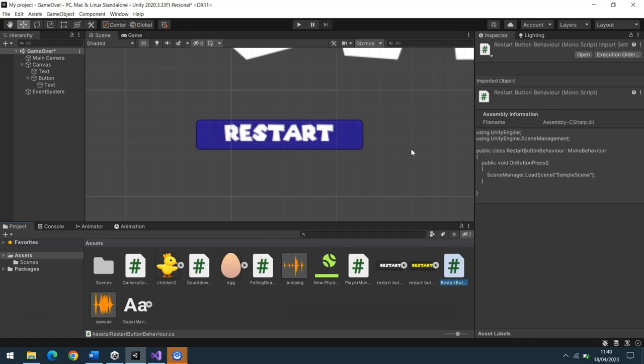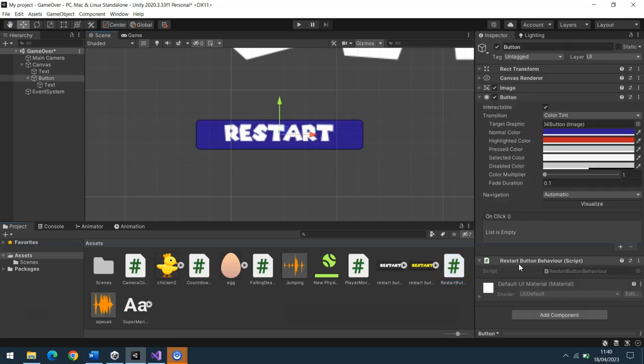Right, so there it is. And really, what you think now is you press play and it should do its job because our restart has actually got this bit attached to here. Now, however, the On Click list is empty on the button part. We actually need to add what it is which is going to be clicked on. I know it sounds stupid, but the None Object bit there, it actually wants us to drag across the button.